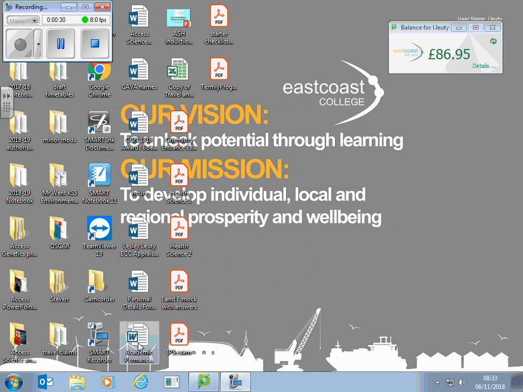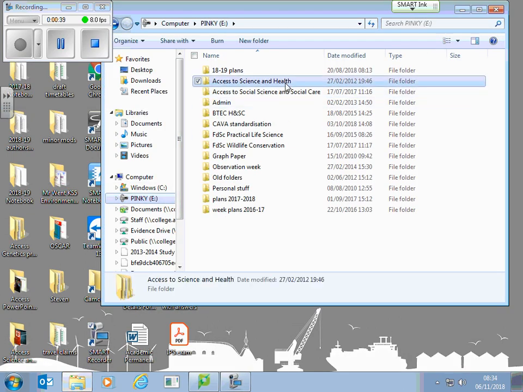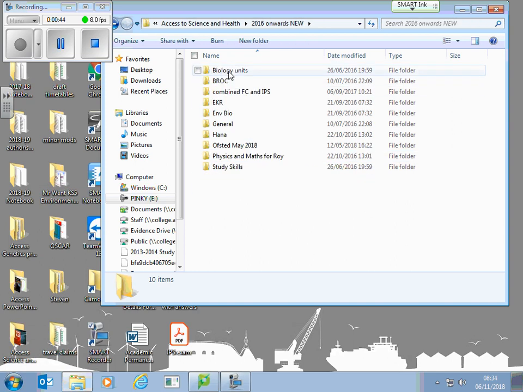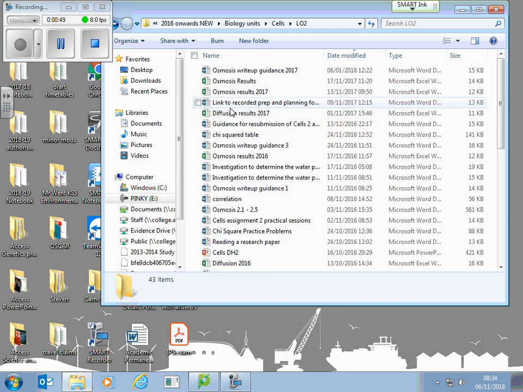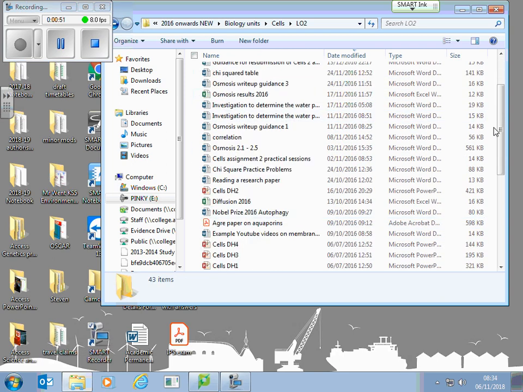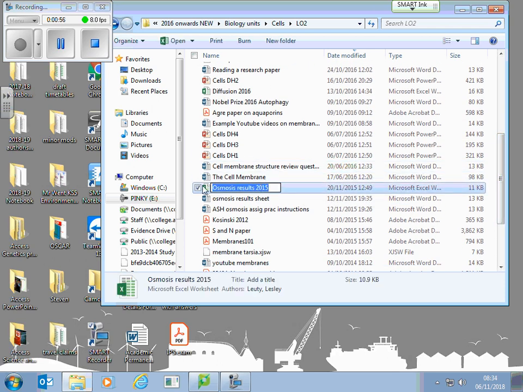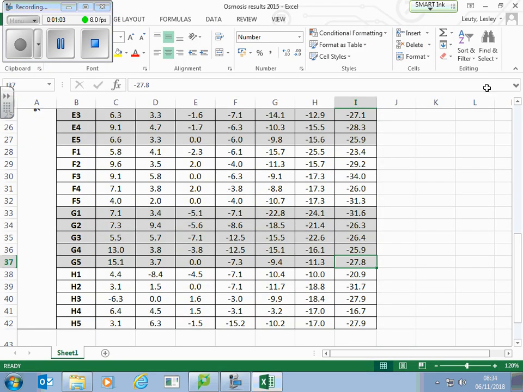We need some data for processing. I'm going to use a set of data from 2015. This is available on Moodle in the cells section, in Learning Outcome 2, and it is just the spreadsheet of collected data from 2015. It's just a good set to use. It brings up a good graph and things. So I'm going to use this one to demonstrate. I'm just pulling it off my memory stick for now, but it is available on Moodle.